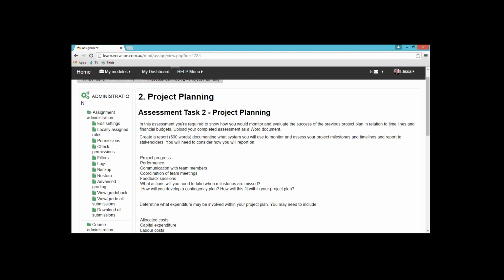So I guess the assessment itself is really divided into 2 parts, and we go through the first part first. But essentially that first part is designed to really get you to focus on how you're monitoring and assessing your project milestones and timelines. Now, what is important is that you keep the project consistent through the 3 assessments. So the project scope and the project that you've been discussing in assessment number 1 needs to carry over into this assessment. So it's really important that you're contextualizing your project into your responses for assessment task 2 and then ongoing into assessment task 3 as well. Okay?